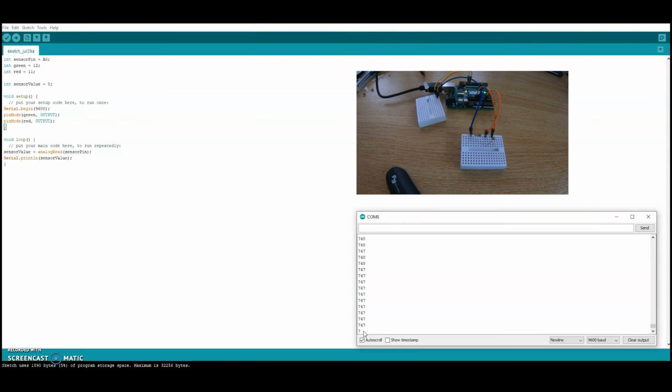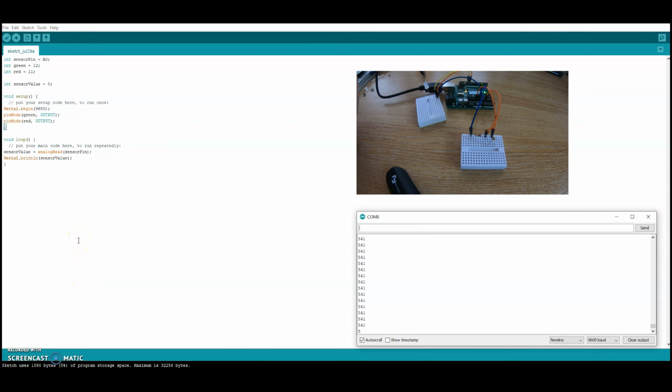So we know that our analog input is working. We know roughly what the values are. So at room temperature, it's about 514. With my hand on it, it goes up to about 560. And then with the soldering iron on it, it goes up rapidly. Now you could put any component in there. You could put a light sensor, you could put a temperature sensor, you can put anything that provides you with a variable output.